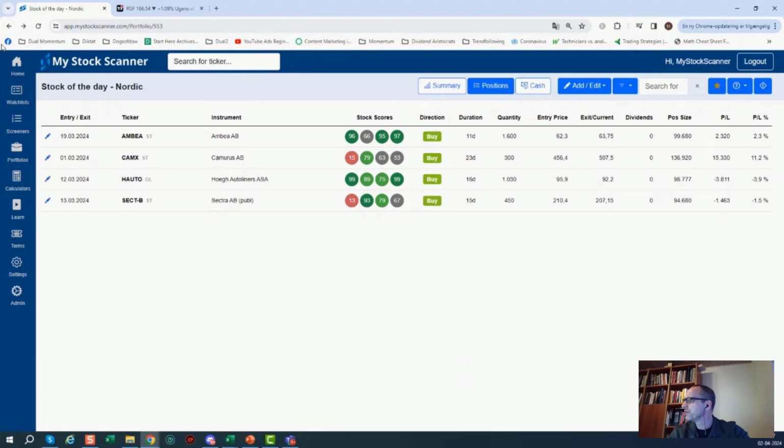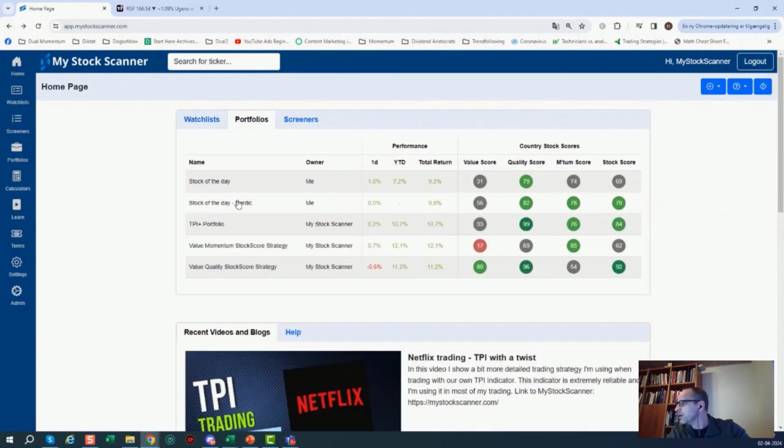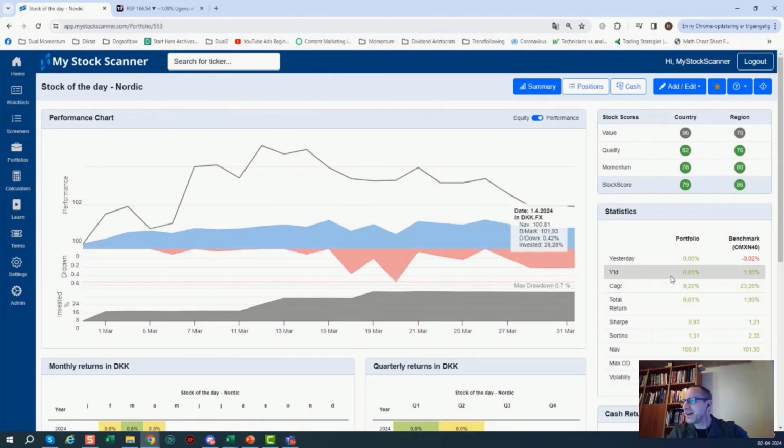But the summary, if we can get back to that. As you can see, we have been running just since the last day in February. And since then, we have made 0.8%. We have only been around 10 to 20% invested, right now about 30% invested, with a max drawdown of only 0.73% and an extremely low volatility. Of course, that is mainly because we haven't been that much invested. A nice Sharpe ratio and everything looks good.